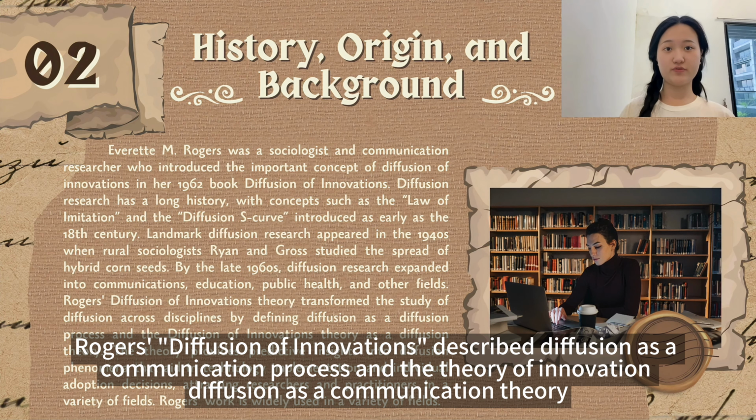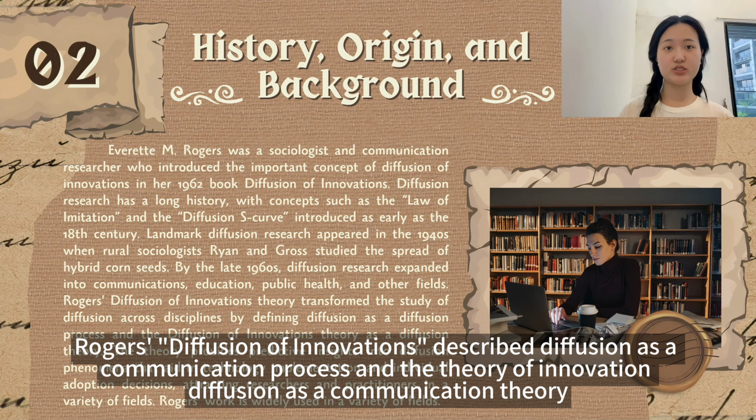Rogers' Diffusion of Innovations described diffusion as a communication process and the theory of innovation diffusion as a communication theory, revolutionizing interdisciplinary diffusion research. The innovation diffusion theory proposed by Rogers has been widely used in various fields. Although Rogers died in 2004, his contributions to communication study live on, and his work has become the most cited theory in communication and social science.